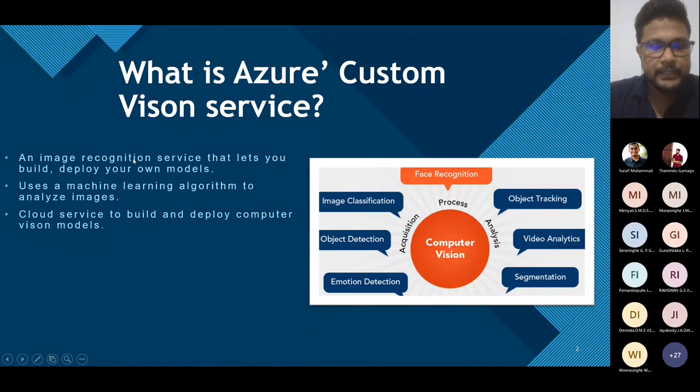So Azure Custom Vision is an image recognition service that lets us build, deploy, and implement our own models, right? When we talk about building or training a model, if you think about doing this using Python or any other language, maybe involving concepts like neural networks, this is really time consuming and complex to code.